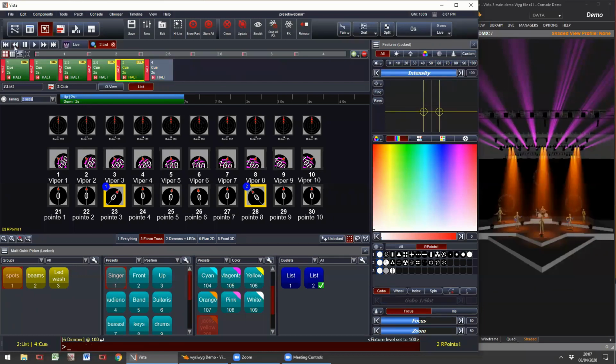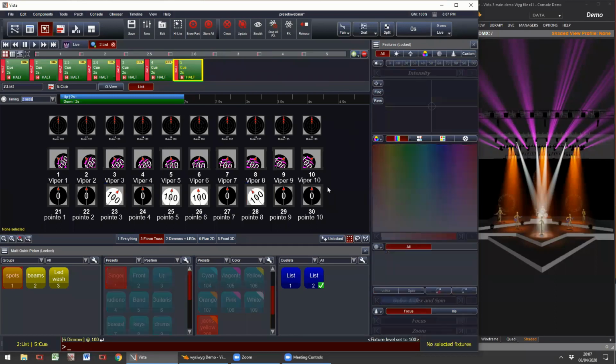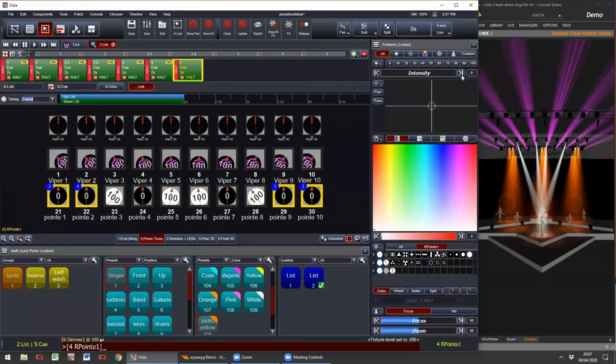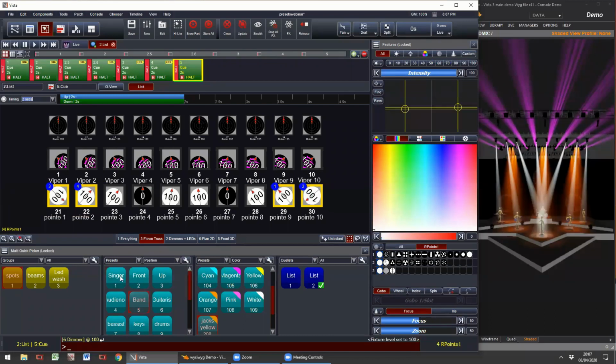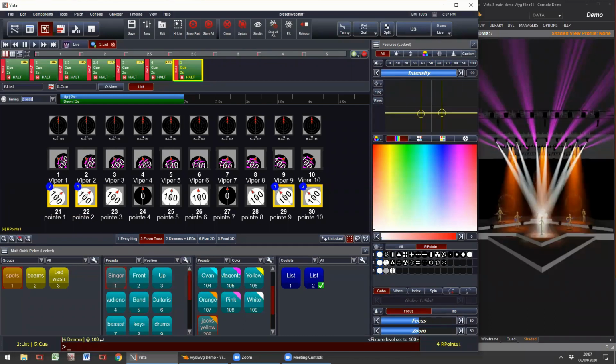So what would happen now in this Q before, we're seeing them get ready just to fade up just here. So if I do a similar example again, let's turn on these fixtures and we'll put them on, I don't know, we'll go for the singer just so you can see that a little bit clearer. So again, you'd never see this move because it would always be getting ready in the Q before.